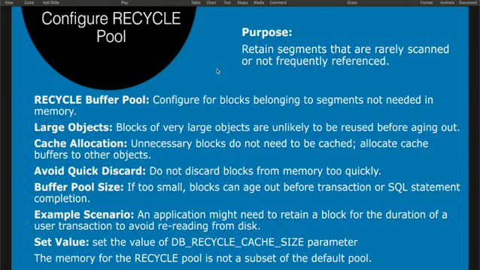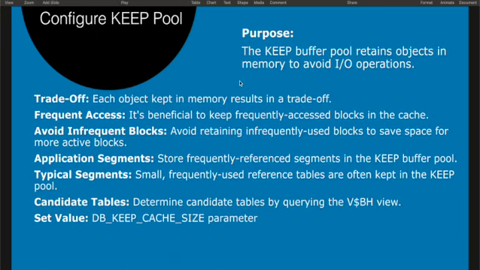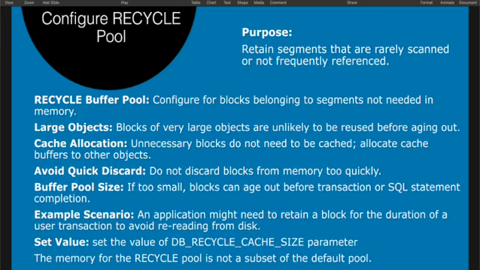Here we will also discuss how to configure the recycle pool. You can configure a recycle buffer pool for blocks belonging to those segments that you do not want to keep in memory. The purpose of the recycle pool is to hold segments that are scanned rarely or are not referenced frequently.